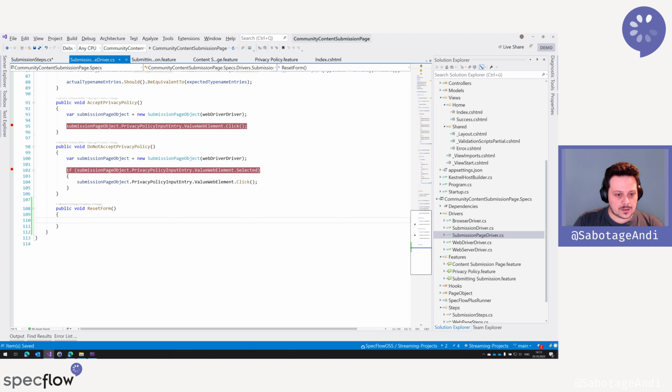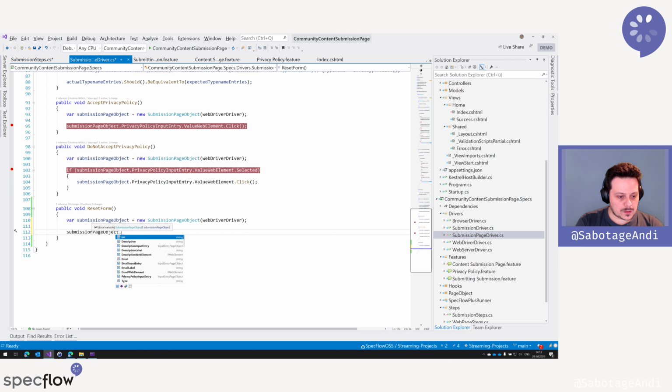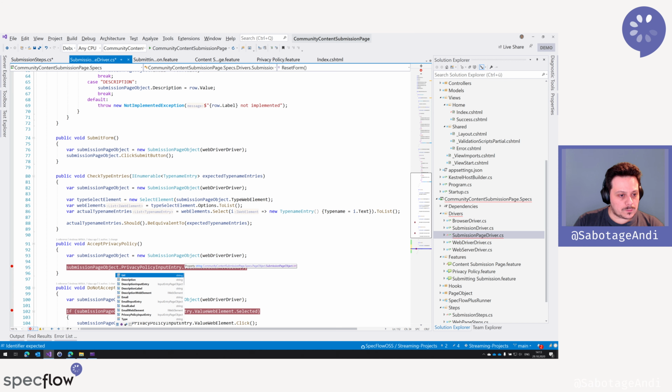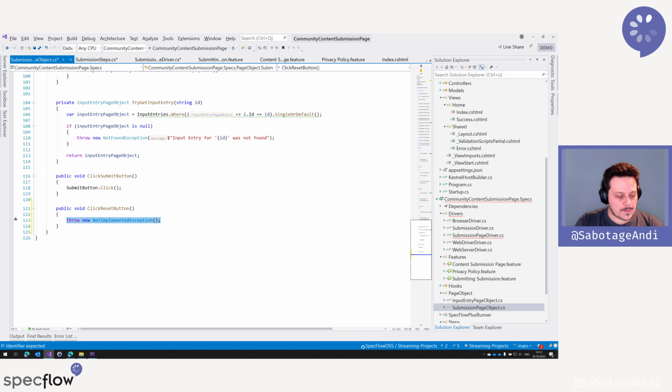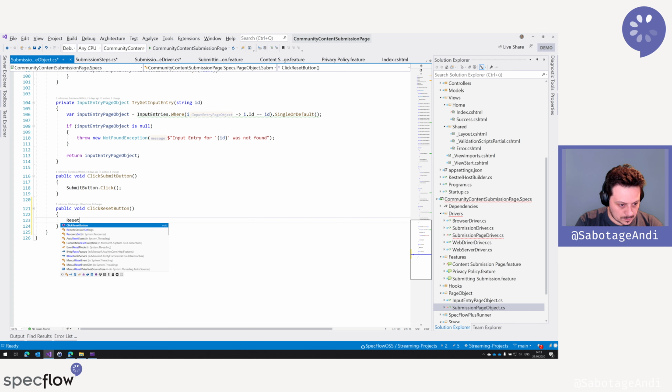And for that we need again our submission page object. And there is a submission page object, and how did we do the submit form? We have click submit button, so the click reset button. And this is a reset button, reset button click.